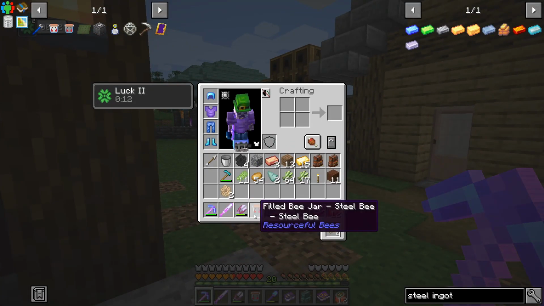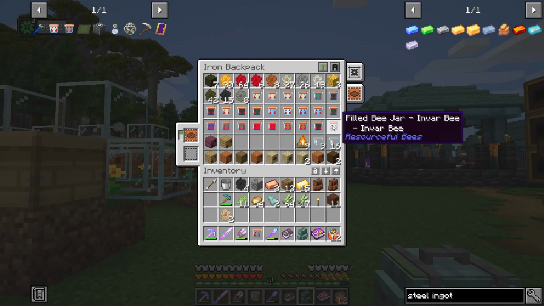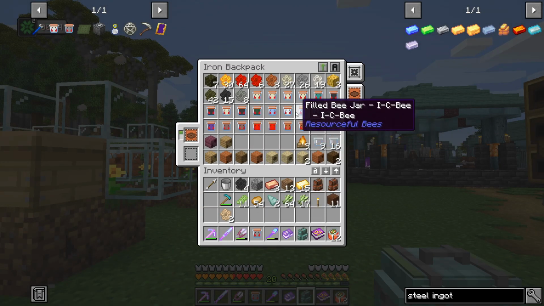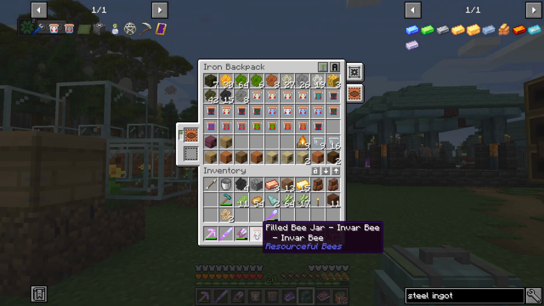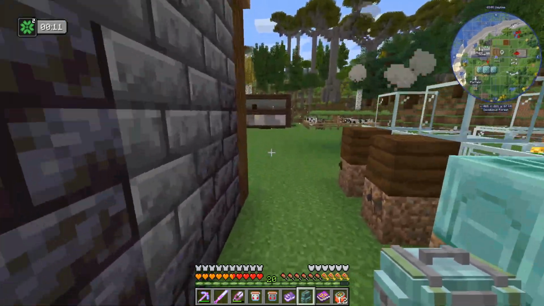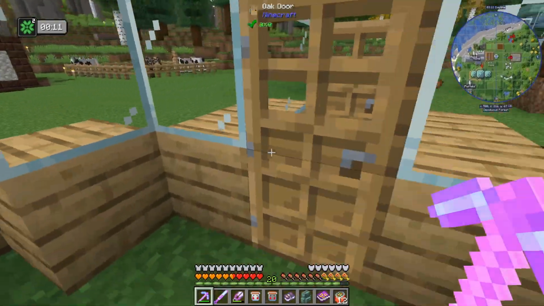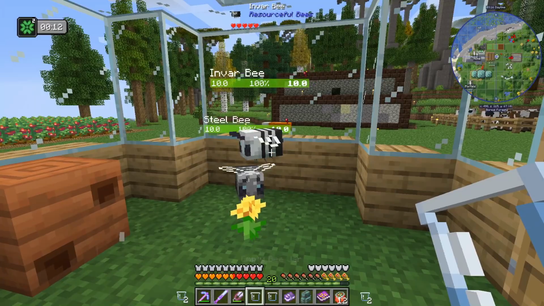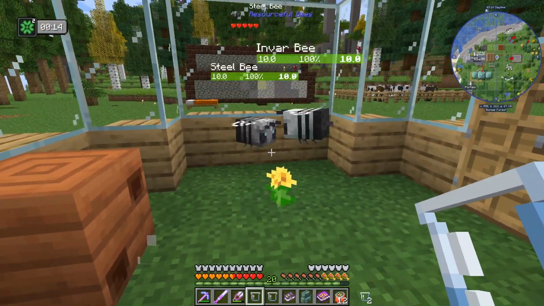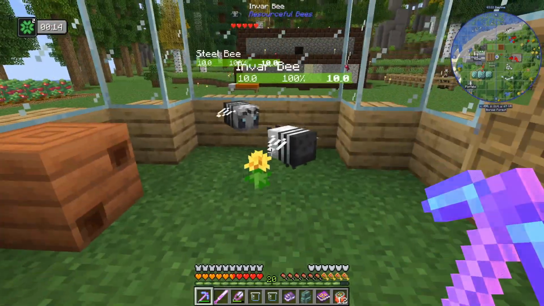But hey, we got a steel bee, and we have an invar bee somewhere. Invar bee. It would be nice to have, you know, more than one. And I'm not sure. Can we breed them, and do we get like a chance of either bee? They're very similar looking. I kind of just want the steel bee anyway, but we'll leave them just hanging out in here.